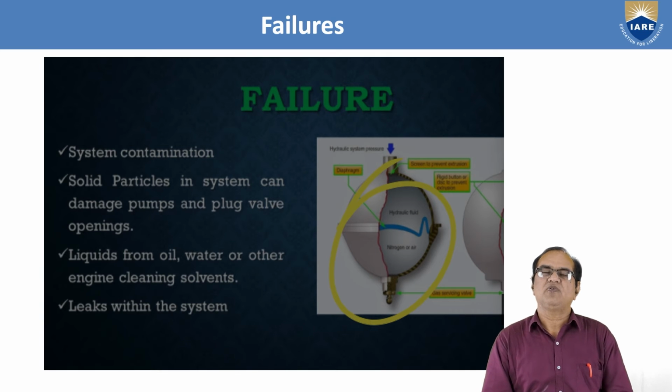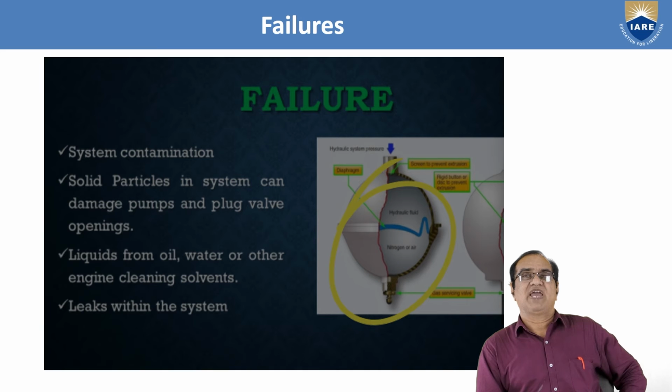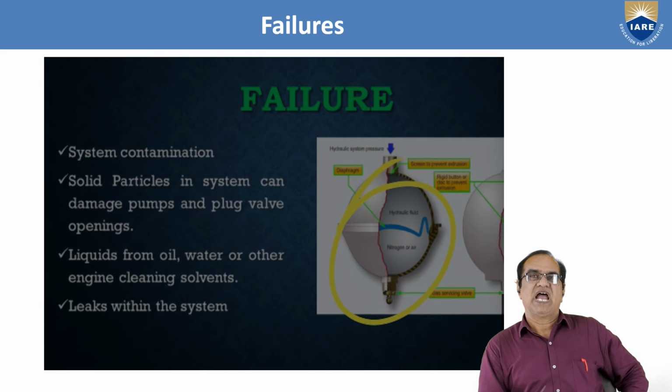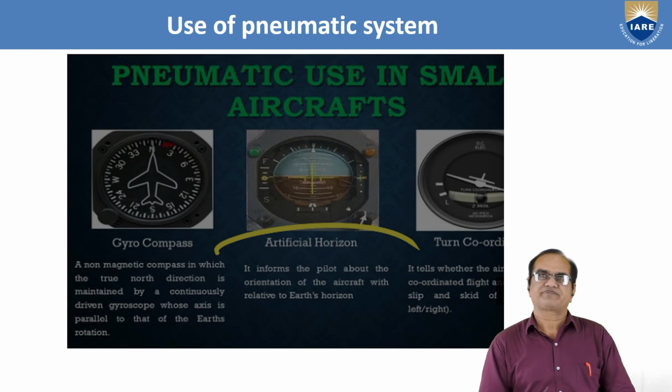So these are a few causes for the failures which may happen. We should make sure that contamination does not enter the hydraulic system or the pneumatic system. Solid particles in the system can damage pumps and plug valve openings. Liquids from oil, water or other engine cleaning solvent, and leaks within the systems should not happen.